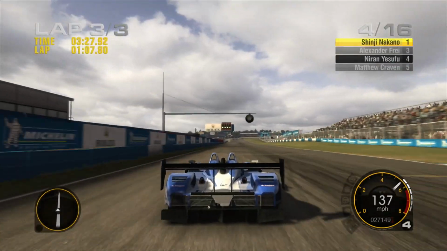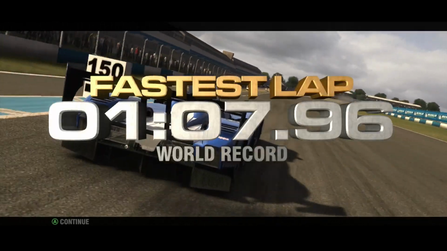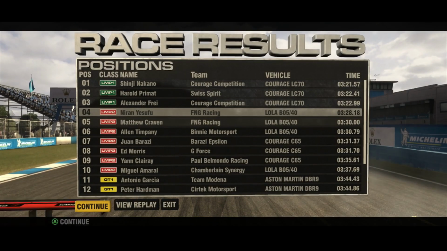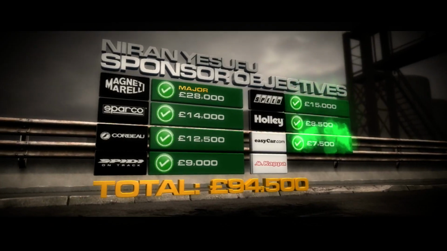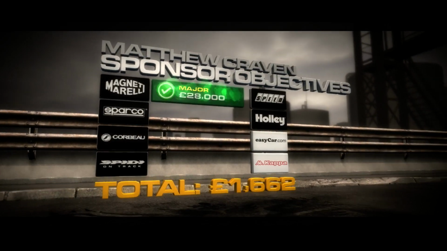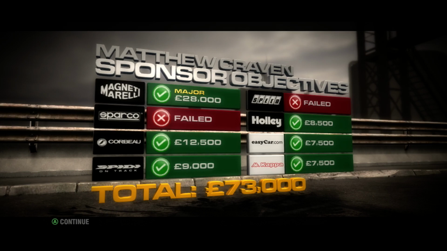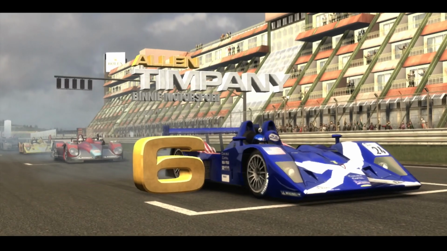Anyway, we're going to come across the line and win the class. 4th overall, but we don't have to win the race overall. It's only LMP2. We're only expected to win the LMP2 class. So that's job done. We take the win, and it's a 1-2 again, even though it's not Matthew Craven's specialty. Sponsorship-wise, you know the drill by now. 102k, nice, lovely jubbly. Matthew Craven came second in class, so although he's failed a few, he gets a decent payout of £73,000. Anyway, it's time for the second race.